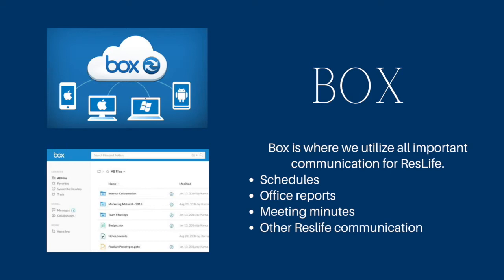Next, we're going to talk about how you can access your Box account and what you will find waiting for you there. All UC students have a Box account. To log in and access yours, you will need to go to www.box.com and select Login. From there, you will enter your UC email and password. Once logged in, you will already find a few folders available to you. These will include the folder for your assigned building as well as the All Res Life folder.